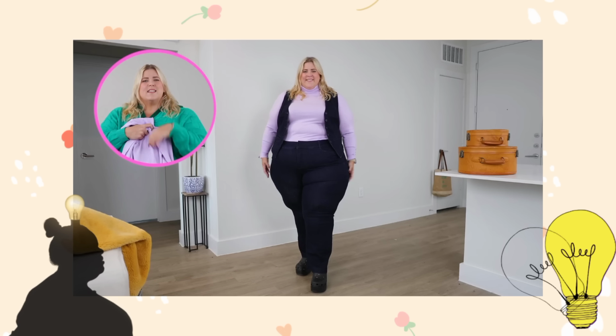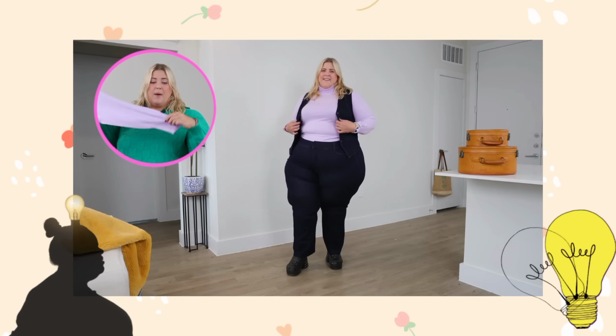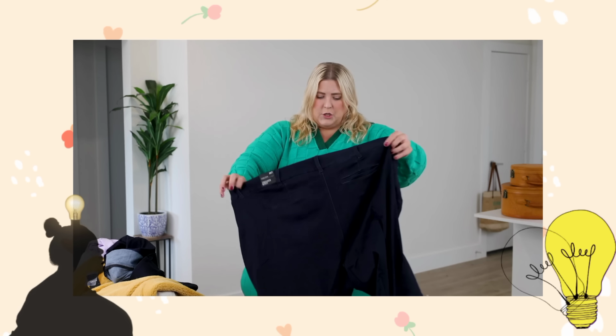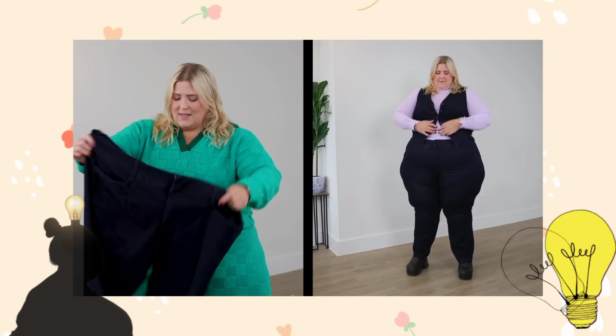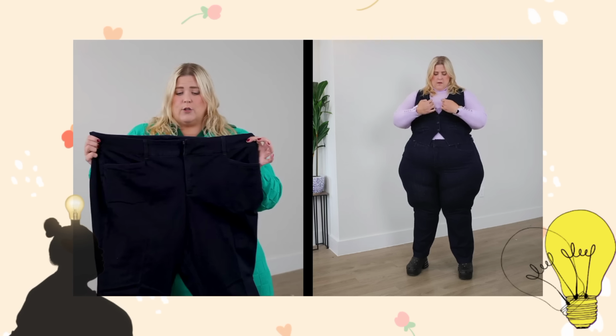Lovely lavender. This color really does look good on everybody. So I got this. I also love the little button details. So that is what we're wearing under, but I can only describe as the most exciting thing I've purchased from Torrid in a while. So, trouser wide leg jeans. Not that exciting, right? Maybe they're more of a straight leg, but they're a trouser jean, right? We've got the button point closure, kind of looking like an actual trouser. These keep that classy, chic, suiting look.